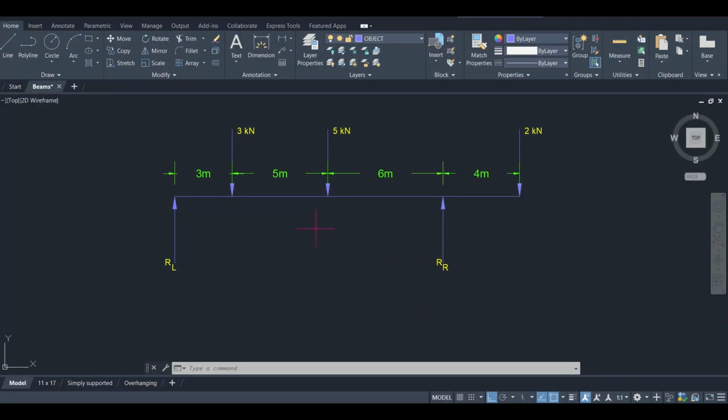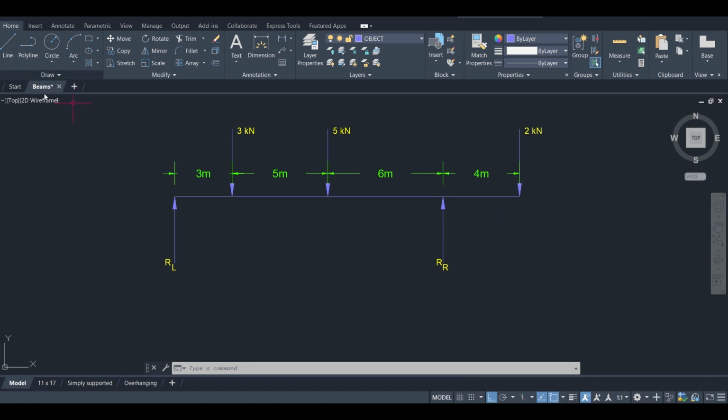So this is a question that we're going to be working on for this video, and it is a cantilever beam, and we know it's cantilever because only one side of it has a portion of the beam overhanging the support. Now, sometimes you may hear it being referred to as an overhanging beam as well. It is a type of overhanging beam, but it can be specifically referred to as a cantilever beam. So let's see how quickly we can get through this question.